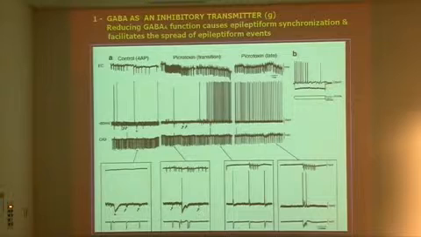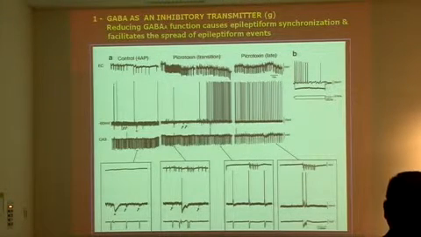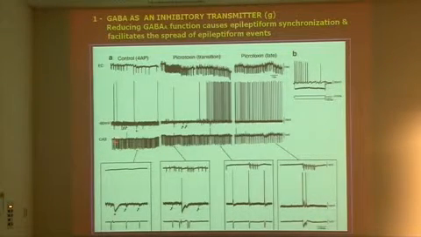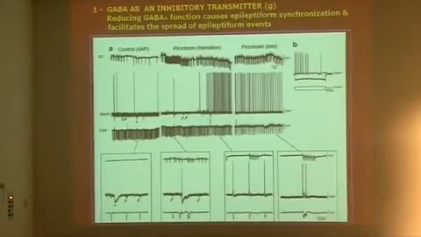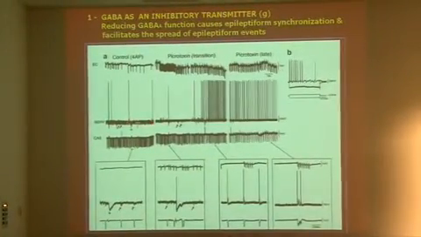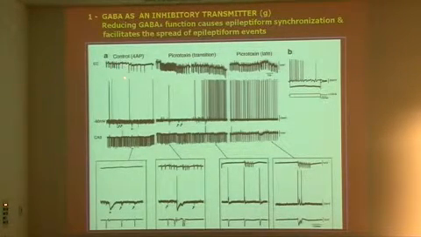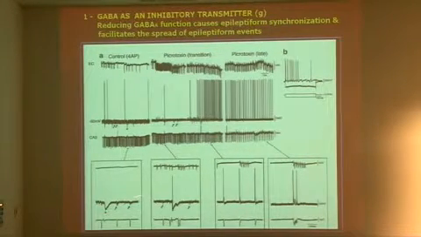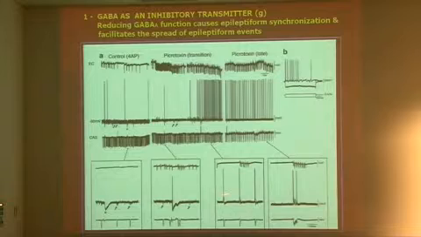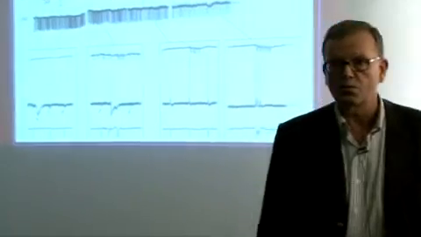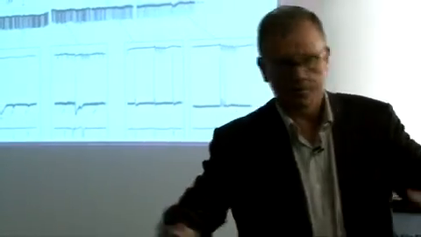And this is the proof of what I'm saying. If you start from control for aminopyridine, in this case we have the CA3 interictal, you have an intracellular recording from a subicular cell, and you have a field recording from the entorhinal cortex with the slow interictal. Picrotoxin blocks these IPSPs recorded in the subiculum, and this blockade coincides with the ability of the CA3-driven discharge to go to the entorhinal cortex.